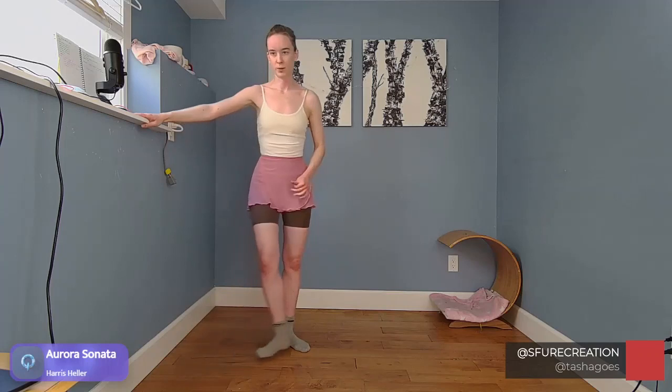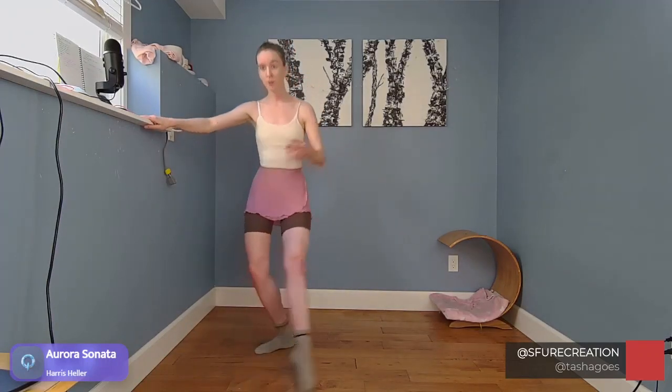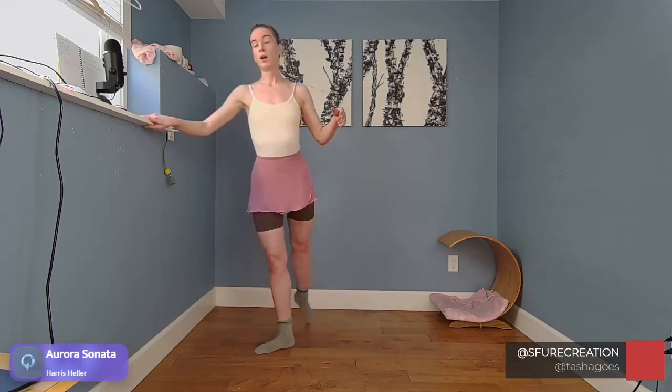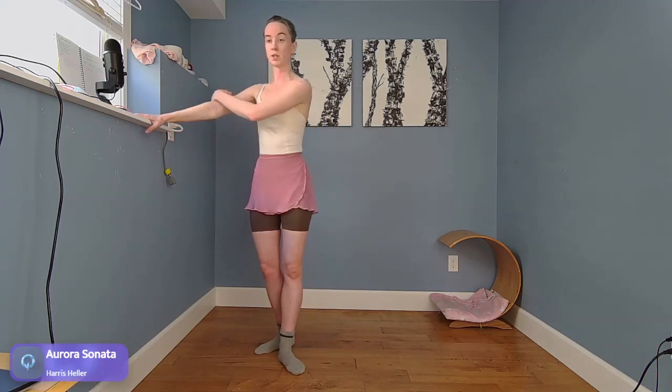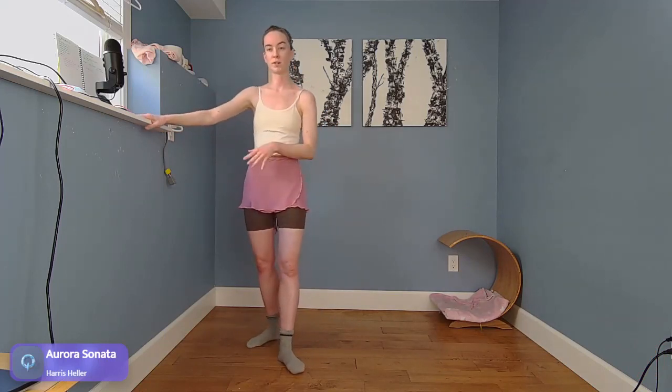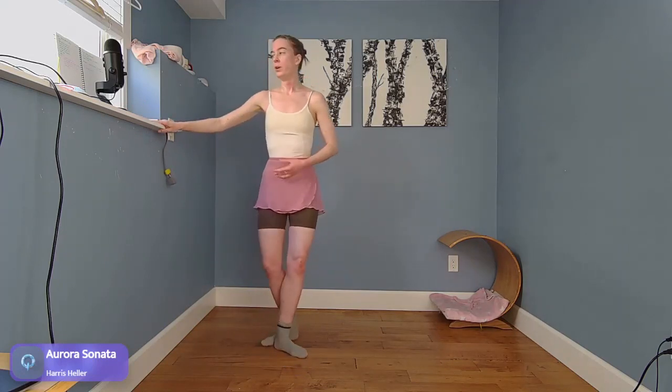So let's talk about it. Our old rond de jambe exercise, we did like half rond de jambes, and then we went all the way around. We're just gonna do the full ones. So this is an exercise I've done before. If you've done class with me before, you've probably seen it. Combo rond de jambe and fondue.